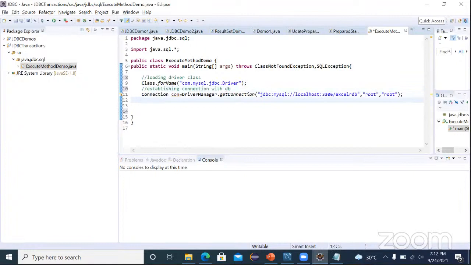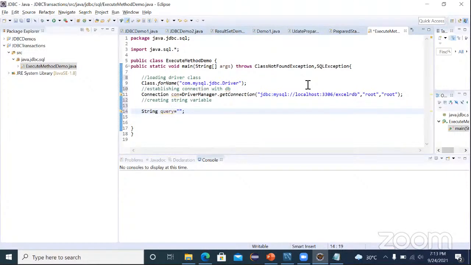Now creating a string variable. Observe, this string is for the query, so I'll take the name as query. This is to assign the query. Okay, so what is that query?